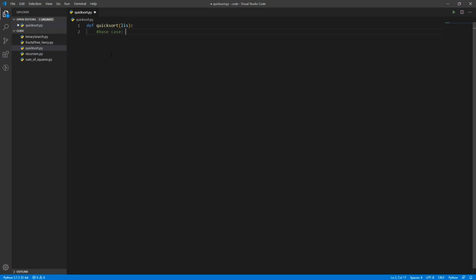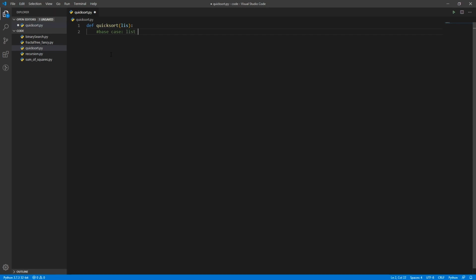Now, we need a base case and a recursive case. We'll talk about the recursive case in a second. But the base case, again, is this idea that we can solve the problem without really doing any of the actual work. So the list is in such a state that we already know how to sort it. And a real good example of that is an empty list, right? If you hand me an empty list and say, sort this, I'll hand it right back to you and say, done. Similarly, with a list that has 1 element, it's already in sorted order.